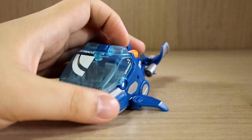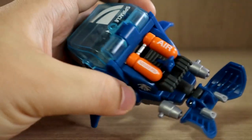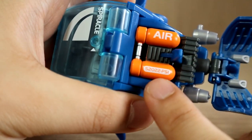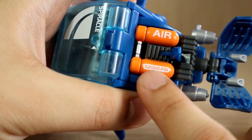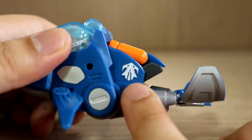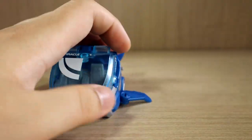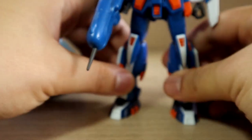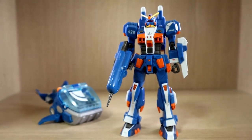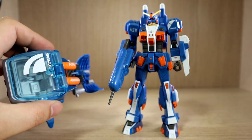In whale slash leviathan mode, I really like the color scheme and small details — the blue is very nice. On the back there are air tanks that actually have the word 'air' and some PSI markings, which is really cool to see. Although the overall shape is a whale, the side profile actually looks more like a shark. On a side note, the color scheme reminded me of the Gundam Gundiver — the waterproof Gundam — and these two actually look pretty good together.